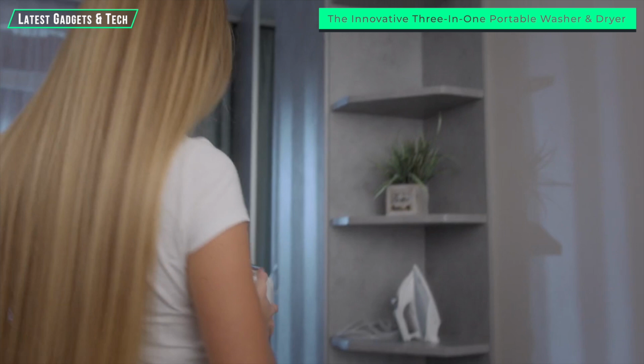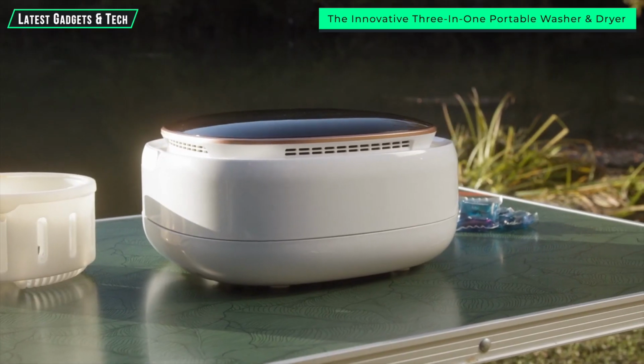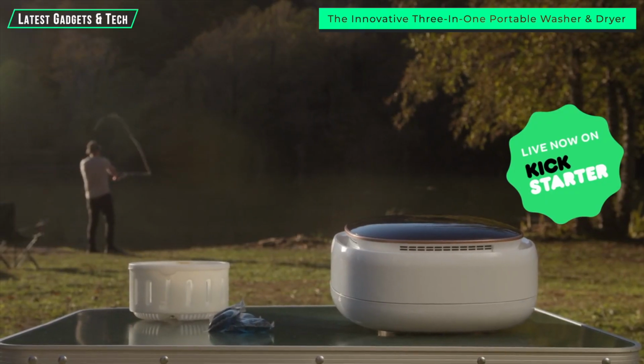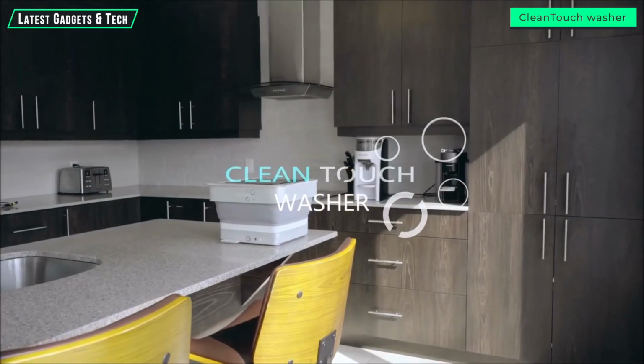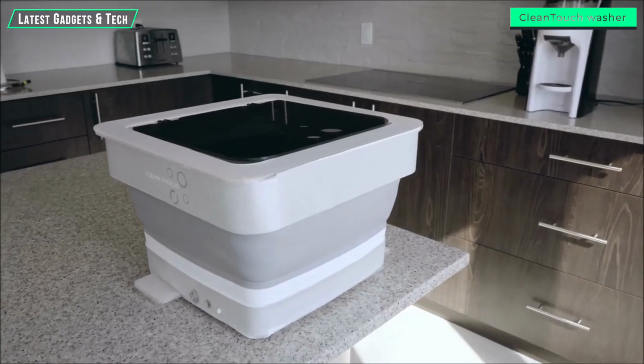Taking up minimal space and being easily accessible is what 2020 is all about. Don't miss out on your opportunity to own this washing machine. We care for you and for your cleanliness. The CleanTouch washing machine. An eco-friendly, foldable, and wireless washing machine, perfect for home use or while traveling.